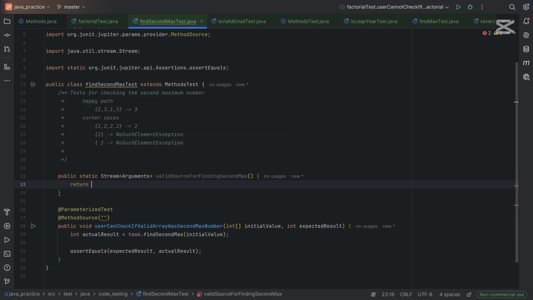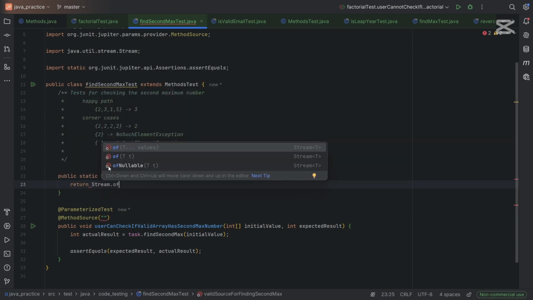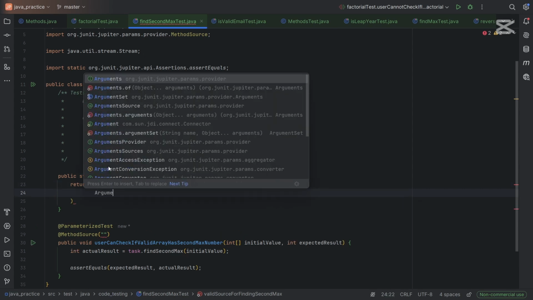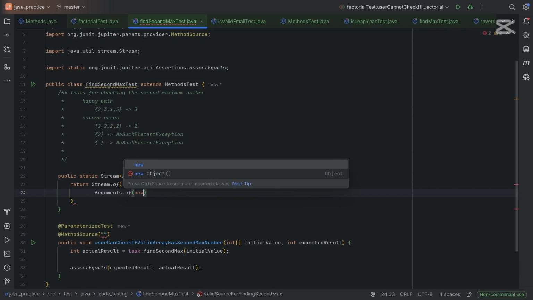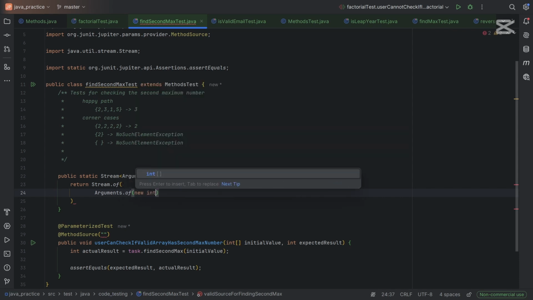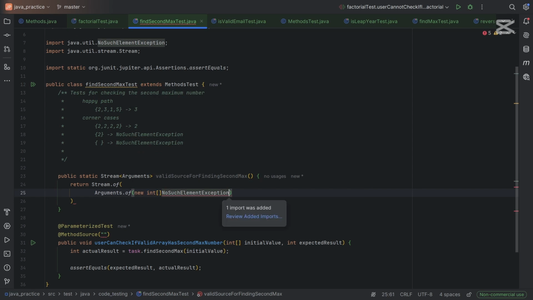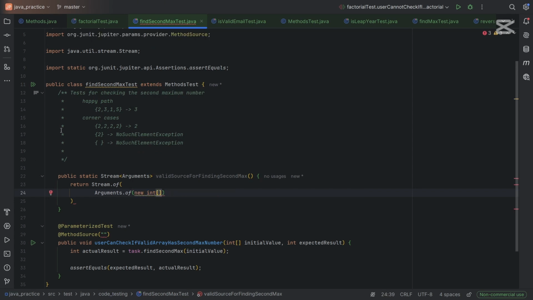and we'll return stream of arguments of, we have this array, and in order to pass that array, we need to use the keyword new, and then say integer, and then use. Looks like I didn't copy this one. And we expect to have 3 as our second maximum.